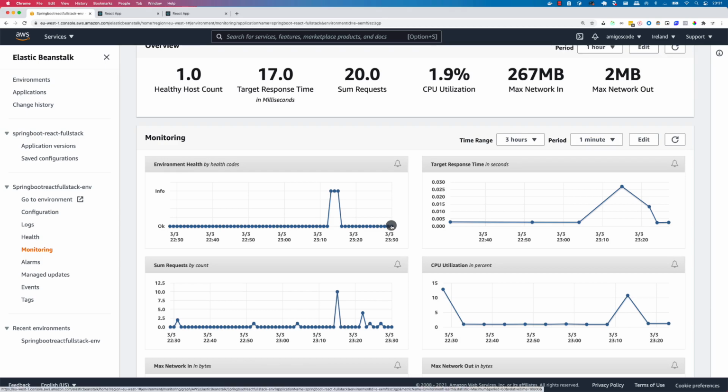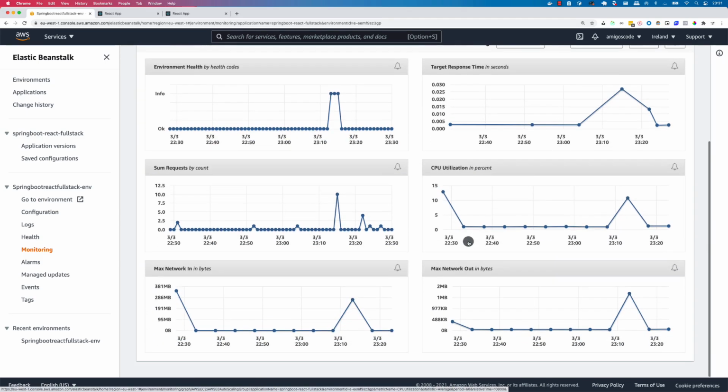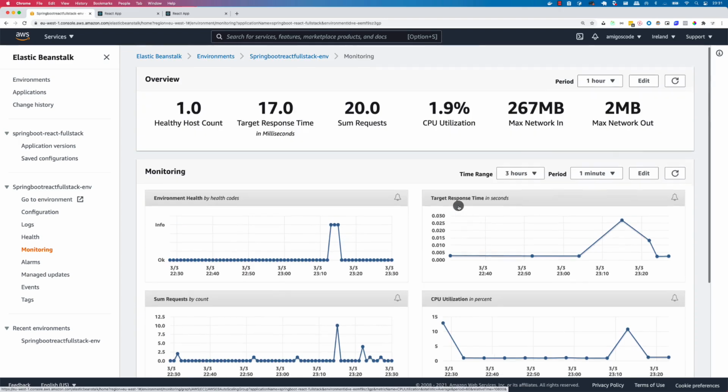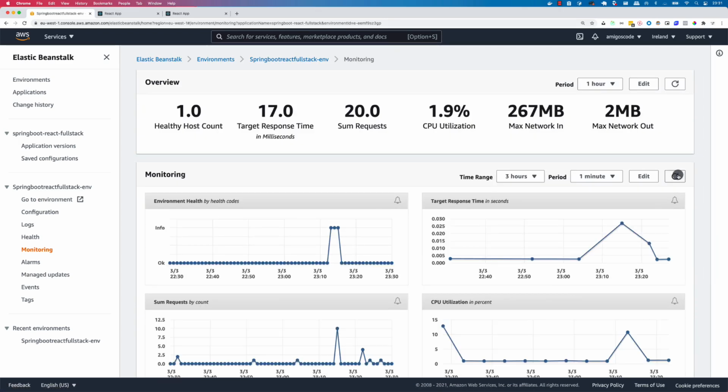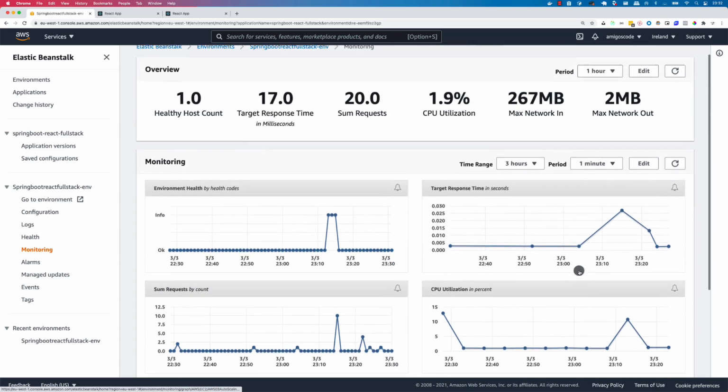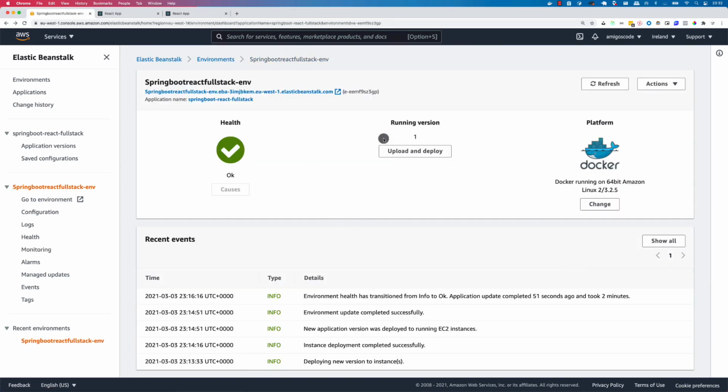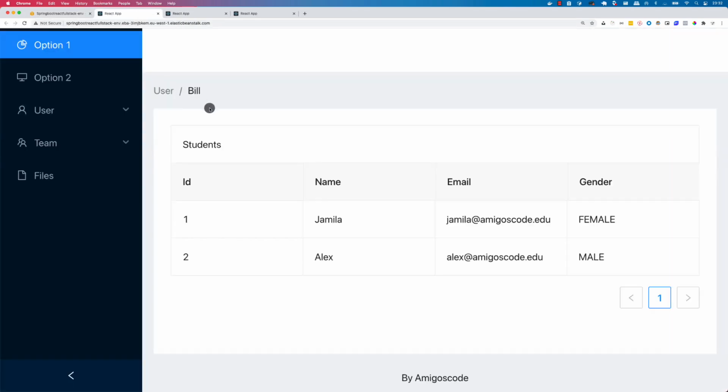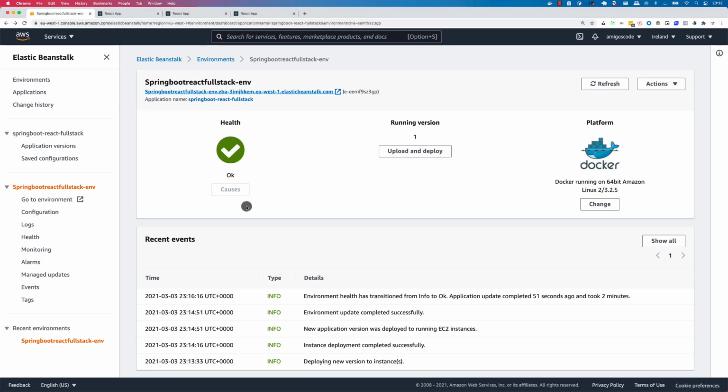So it seemed that, let's reload this. And yeah, I think that was a blip. So the application is still accessible. If I click on this link, yes, the application is still accessible. So whew, I almost got scared there. But the good thing is you saw that this is actually working.